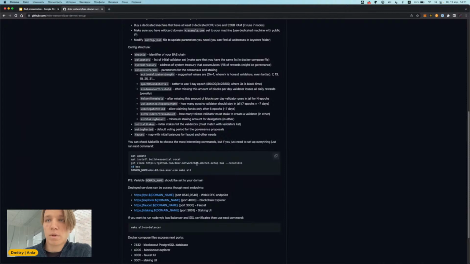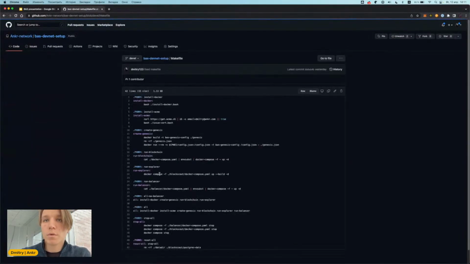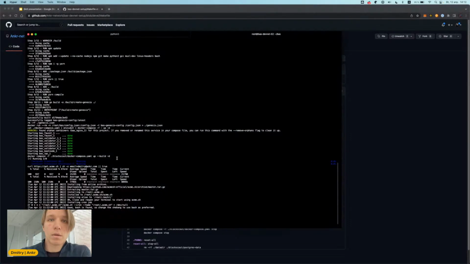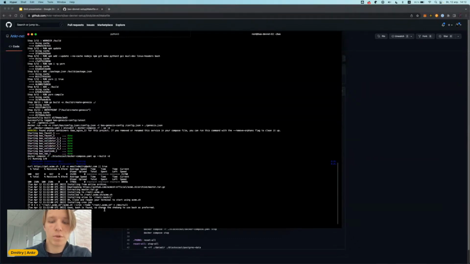It also clones this repository and runs the make all script. The make all script is responsible for installing Docker, for installing Ankr, for creating Genesis files, for running the blockchain, Explorer, and Balancer. It's already done. Here we can see that it ran 5 validators, a boot node, and an RPC node.